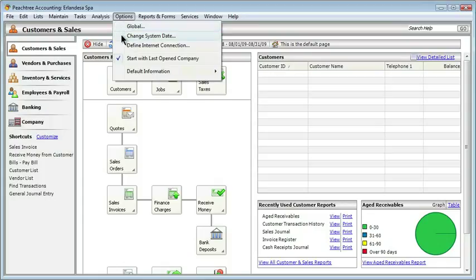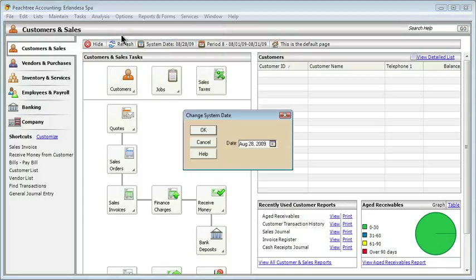Now I want to go to Change System Date. If you recall, our system date shows in the middle top of our Peachtree window, and that lets us know what the current system date is. It's based on our computer date, generally speaking. What I can do here, though, is actually change the date. Now, we don't want to do this very often. There needs to be a specific reason why you would do that. But if you ever notice that the system date is incorrect, or if you need to change it for a certain purpose, it's simply a matter of going into the Options menu, making your change here, and then saying OK. I do not want to do that, so I'm going to just cancel out.